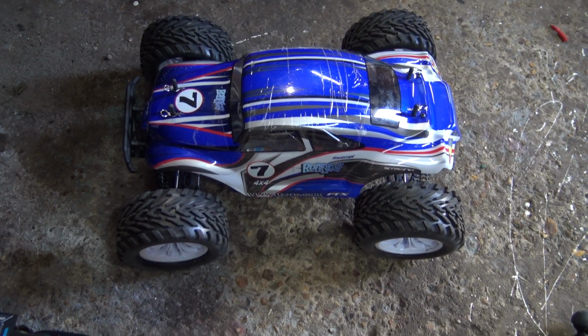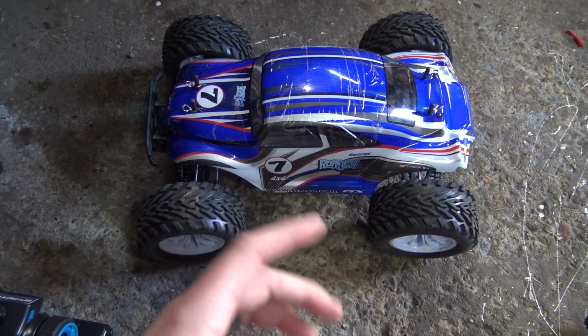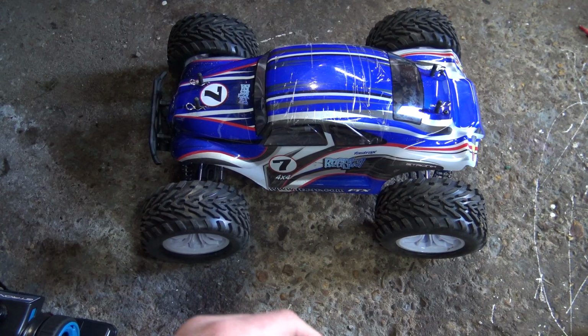Well, you know, I'll tell you what, I'm happy with that. The only thing I've noticed that you've got to watch with that battery is, because it's got a bit more power in it, the old slipper clutch just slips a lot more and you lose a lot of your power. And I know a lot of you are going to say, well, the slipper clutch is there for a reason, you know, it's there to protect all your gears and your diffs and your motor and all that rubbish.